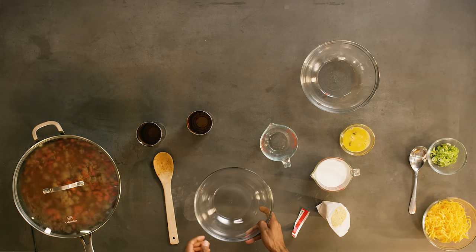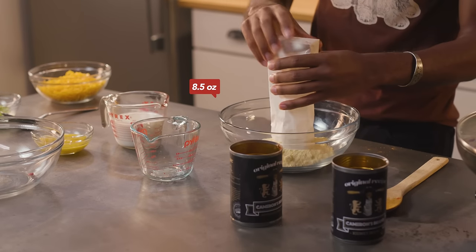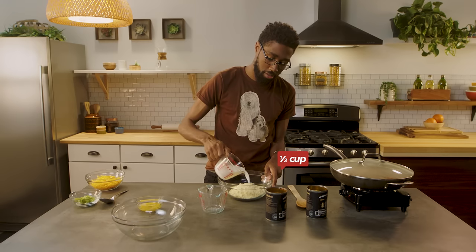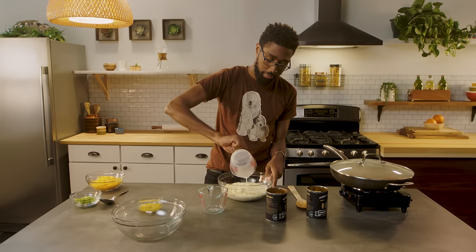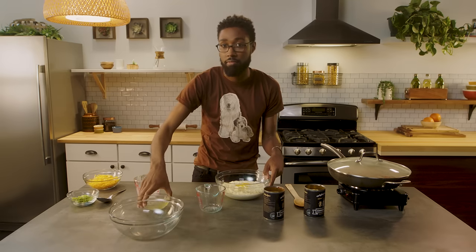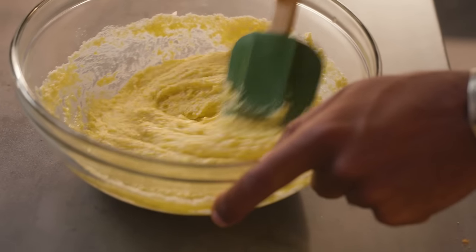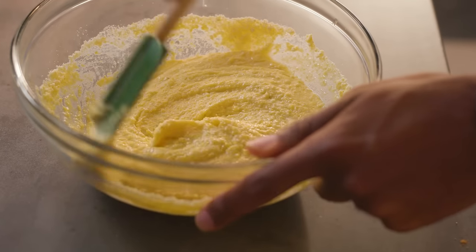And that's how you make chili. But we're not stopping there. We're going to grab a medium-sized bowl and add some corn muffin mix — just throw it all in there. We got some milk and we got an egg, and that's all you need. Give that a good mix. This is the texture we want to see — it's fine if it's a little lumpy. That's what we want.